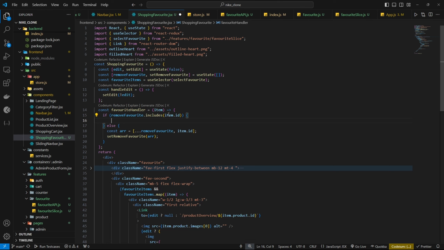And to remove it, we need to first find the index, as you know.